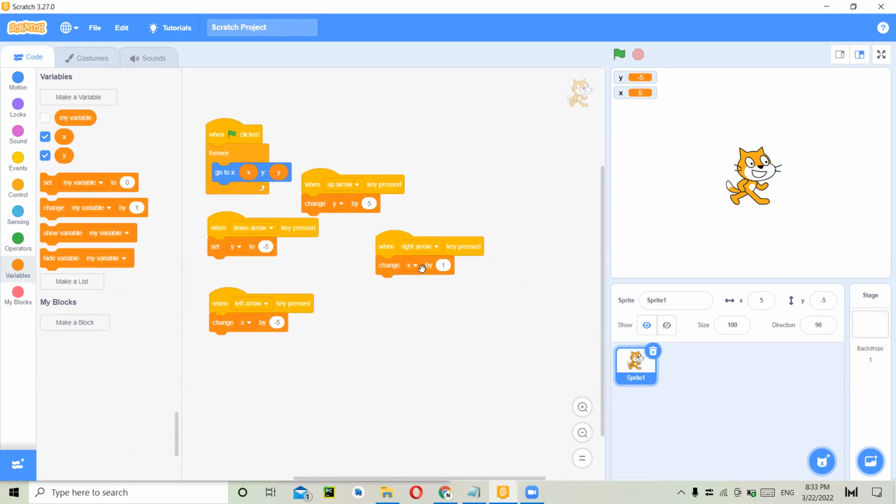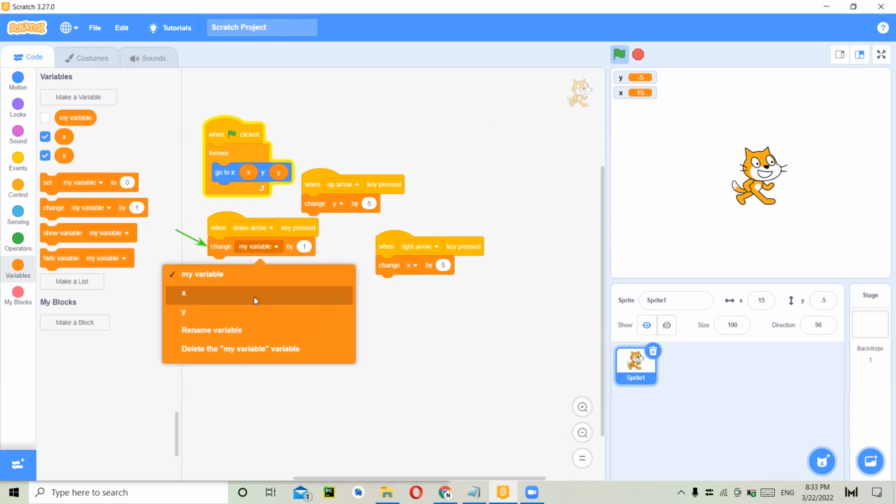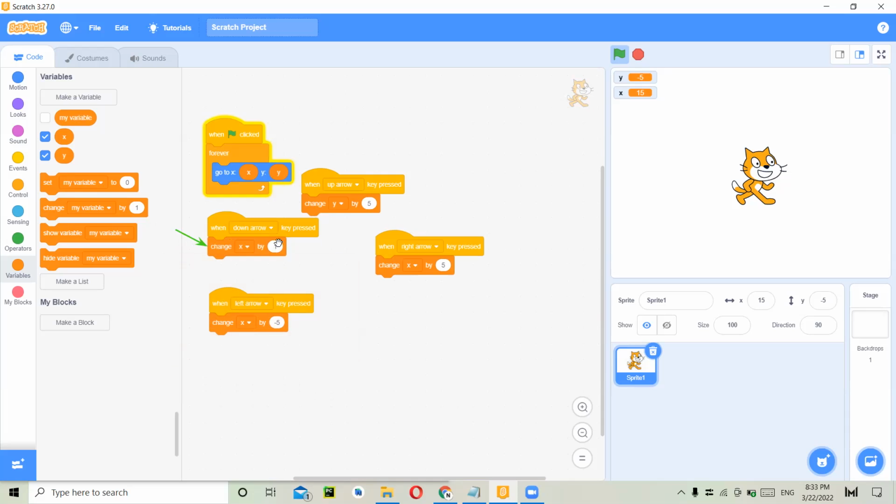Okay, the other one also, the y value, you have put set. This is also wrong. Need to change. Minus 5. Change y by minus 5, I guess. Be careful with the coding, do it with a sense. Now it should work.